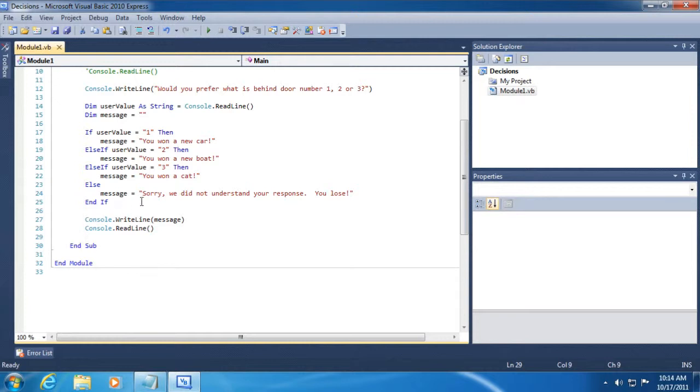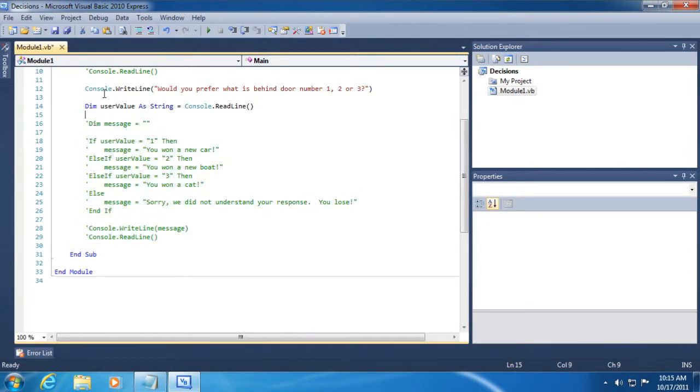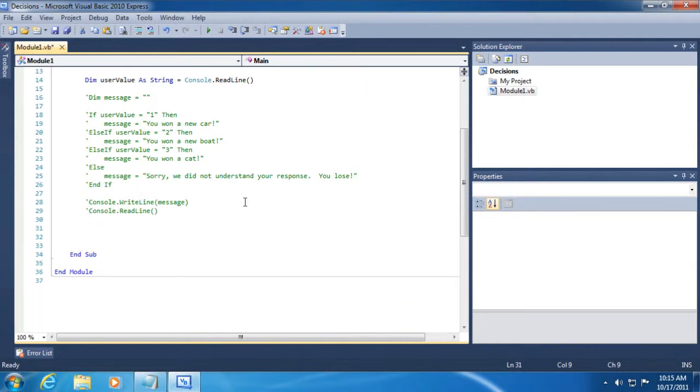And so let me go ahead and write a quick example of this. I'll comment out almost everything here. So we'll still use lines 12 and 14, and I'll just go below them.